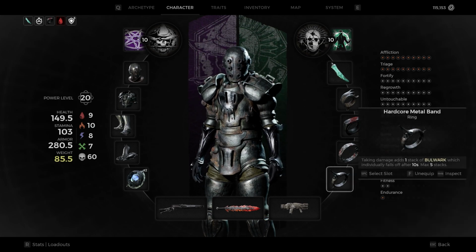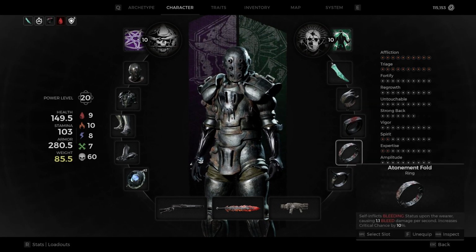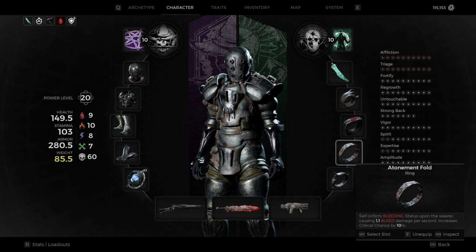And for the last bit, here we have the Hardcore Metal Band. Taking damage adds 1 stack of Bulwark, which individually falls off after 10 seconds with a max of 10 stacks. Again, the stinger is very ambiguous and very different wording. Just taking 1 damage, that still counts as a stinger there. And we get a stack of Bulwark. So we see here that we have 4 different items with 4 very different wordings. And the Atonement Fold is covering all of those because it is inflicting us with that constant stinger.